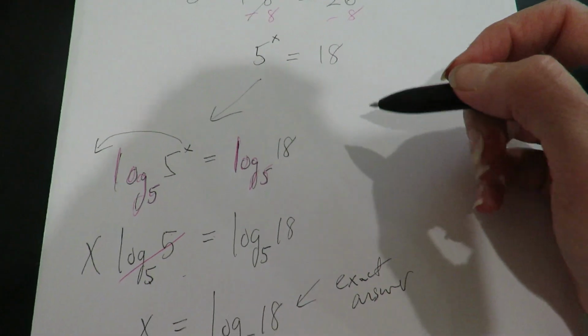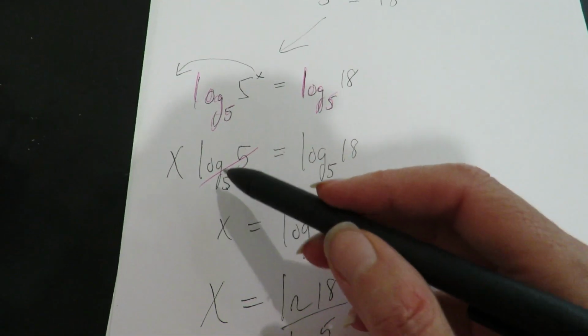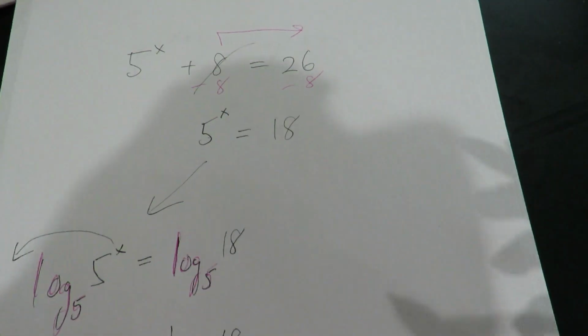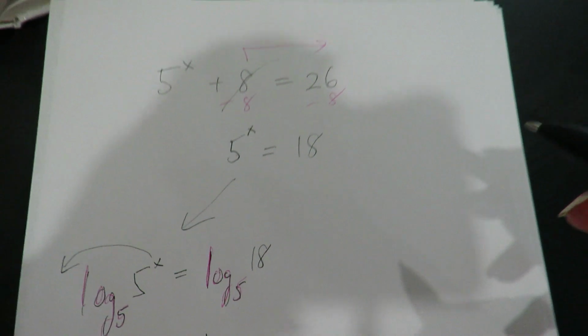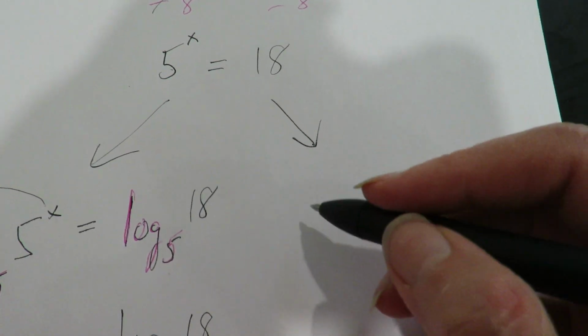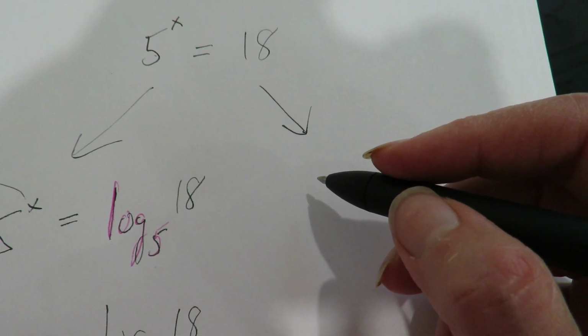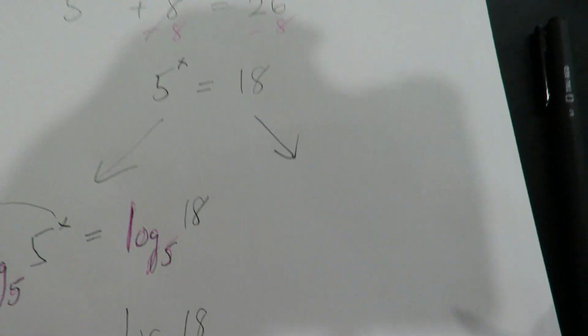Now the other way to do it is to not worry that the bases are matching so that this goes to a 1. The other way to do it is that you could just always use a common log or an ln. I just want to show you both ways because some people find this section confusing. You can just always use an ln. It will always work. Okay, so I just show you that.